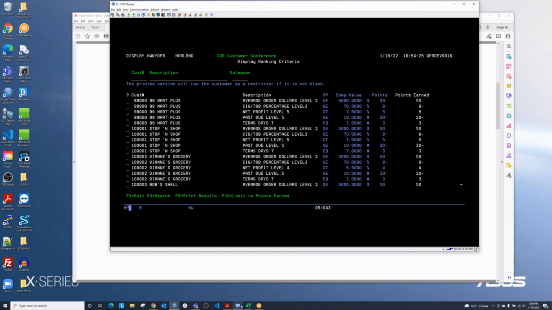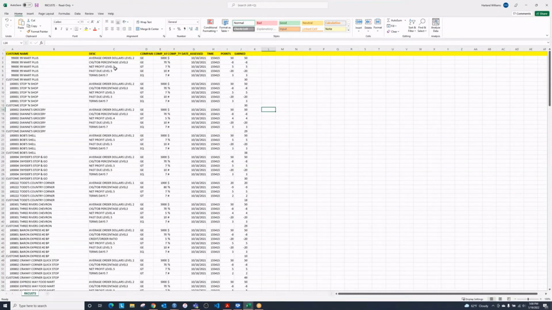And that ranking data looks like this. So here I ran it for multiple customers, might have been by salesman, might have been just all customers. You can run it that way too.